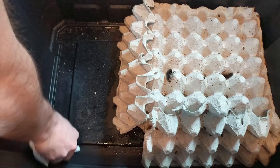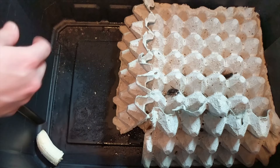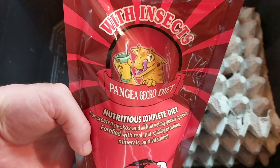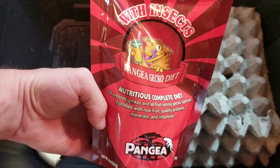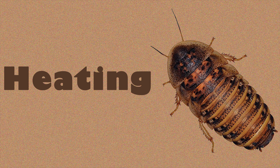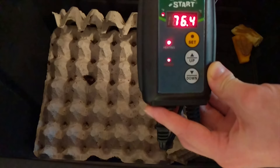Before putting food in the enclosure I like to wipe down the area — the food will be wet but I like to keep it as dry as possible so mold doesn't grow. For gut loading, feed them items like bananas, oranges, butternut squash, apples, and more to fill them with the nutrition they'll pass on to your reptile. I also mix in some Pangea gecko diet — it's packed with nutrition and you just mix it with water, spreading it on top of the gut-loading items.